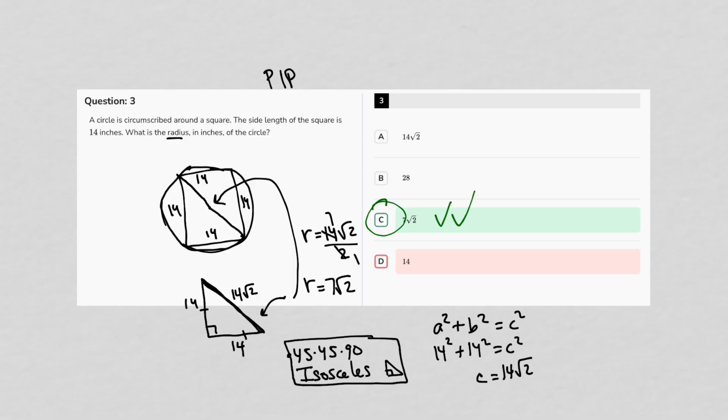So again, the trick to this question is understanding that the SAT typically does this. It gives you a description of a circle, talks about a square, but the real way to answer this question is by looking at this as a right triangle. So the more comfortable you get with doing that, when you see questions that are set up in this way, the faster you will be at finding these answers.